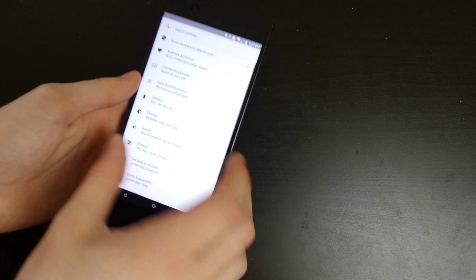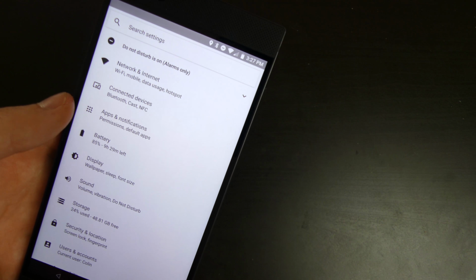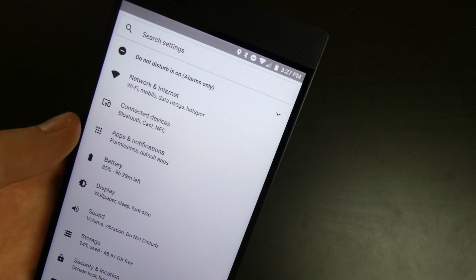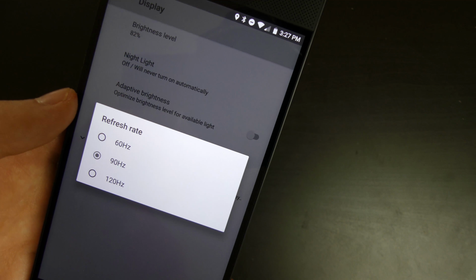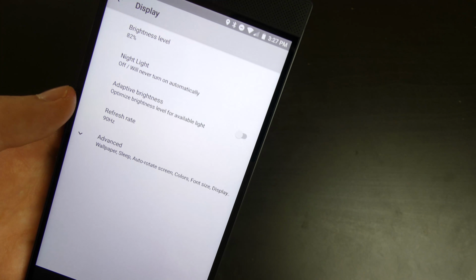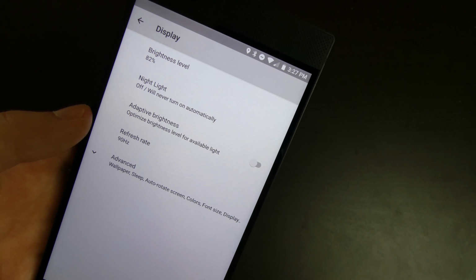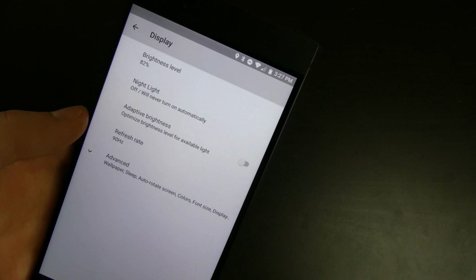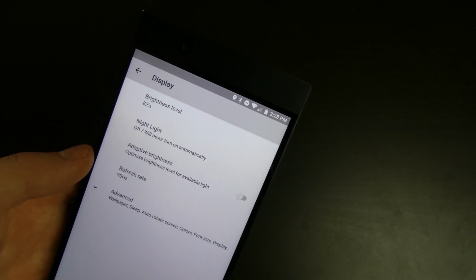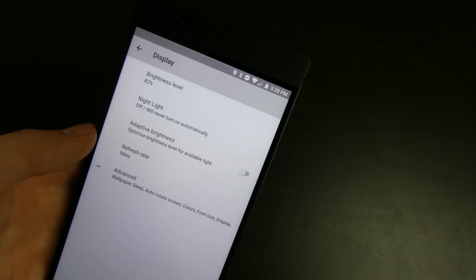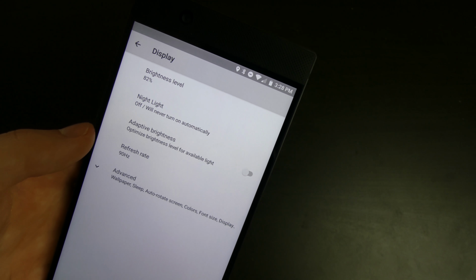The other thing is the display brightness for a phone like this just isn't there. You know, this is a gaming phone. It has the 120 hertz refresh rate screen. I leave it on 90, which is what it comes at out of the box, just because it saves a little bit of battery life not running it at that higher refresh rate. I don't do a lot of gaming on this phone. This is more of a content consumption device, like YouTube and stuff like that, which it does perform very well at. The phone does have 8 gigabytes of RAM with the Snapdragon 835 processor, so the processor is about a generation old, but with that 8 gigabytes of RAM, you still definitely have plenty of power.